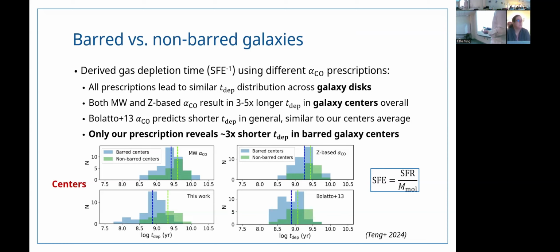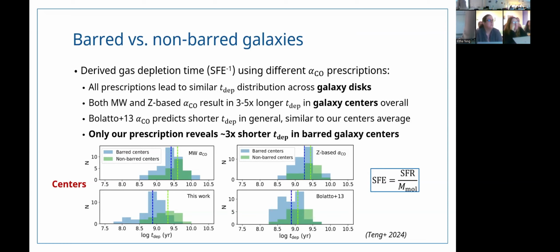And if this is true, this will affect our current understanding of molecular gas concentration in nearby galaxy centers. Because you can imagine that previous studies using a Milky Way constant alpha CO are mostly overestimating the molecular gas mass in these galaxy centers. So people tend to think that the high star formation rates in barred galaxy centers is due to the larger amount of molecular gas in those regions. And this seems to make sense if star formation efficiency is roughly constant.